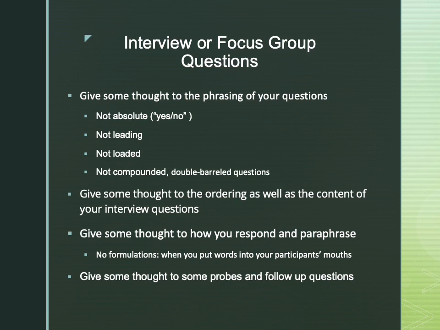You have to give some thought about how you respond and paraphrase. If somebody, like I said to you when I had the interview and someone started crying, you have to really think about how you're going to respond to that person, and also how you're going to paraphrase what they just told you. You cannot put words into participants' mouth. This is called formulation. I'll give you an example of it too. And you have to give some thought about the probes and the follow-up questions you're going to use. What are you going to ask them if they are not going to give you a lot of information? What else can you ask that will make them open up more without forcing them to speak?